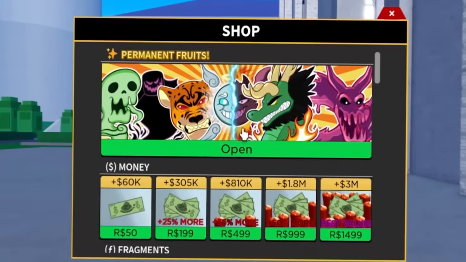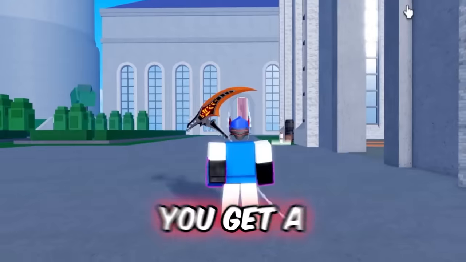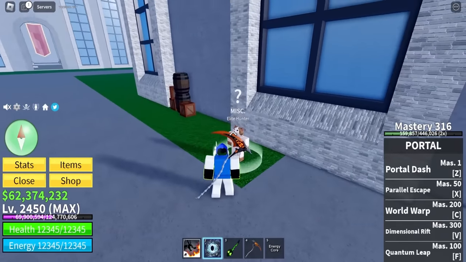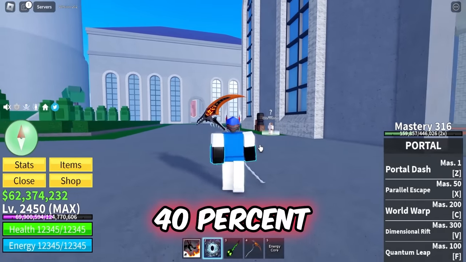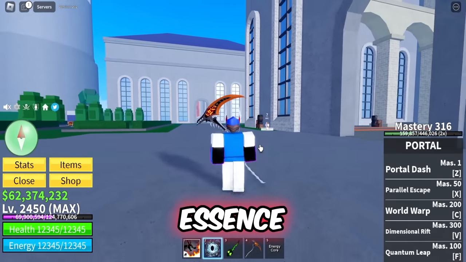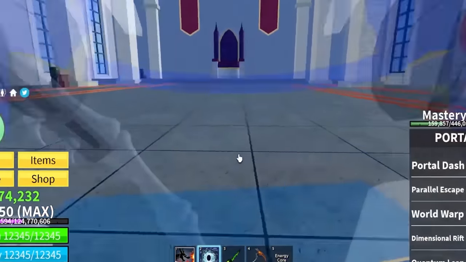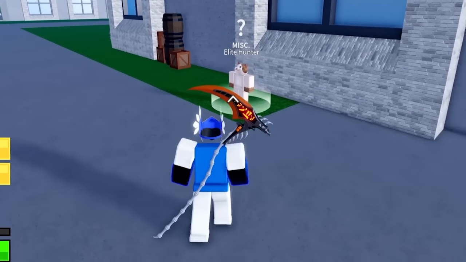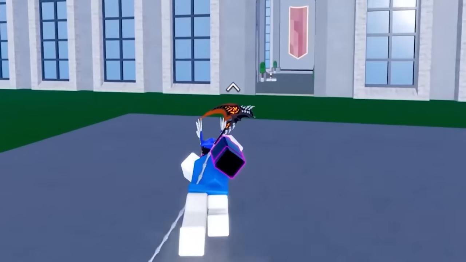And if you have a game pass, the 2x drop chance, you get a total of 4% drop chance. That means if you kill 10 elite pirates in 1 hour, you will have a 40% chance of getting a God's Chalice, which is more often than a Hollow Essence. So technically, the Hollow Sight is way more rare than the God's Chalice, because you have way more chance of getting a God's Chalice from defeating elite pirates.